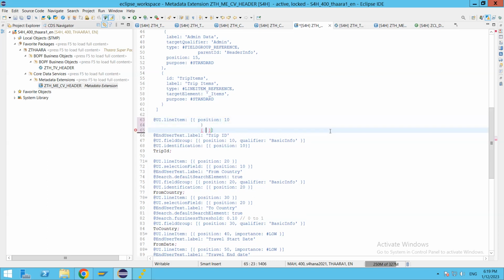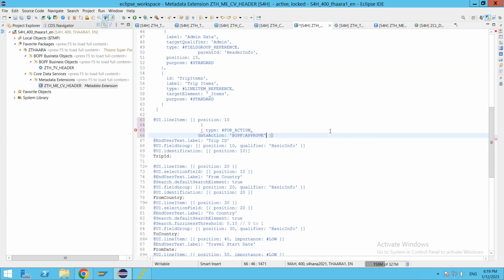Let me create this one type for action. And this is going to be the data action approve.